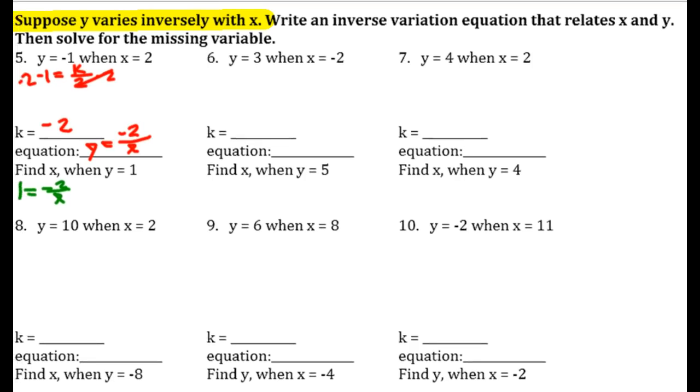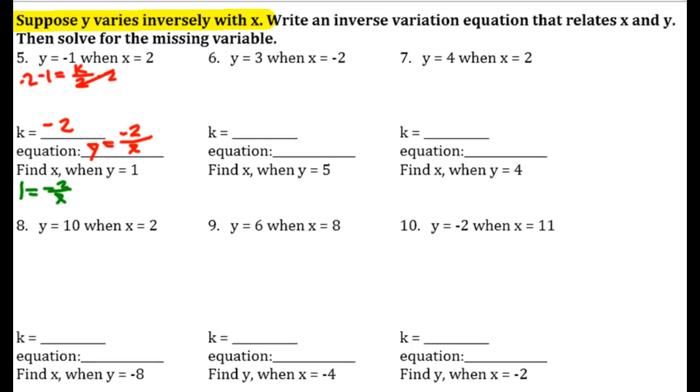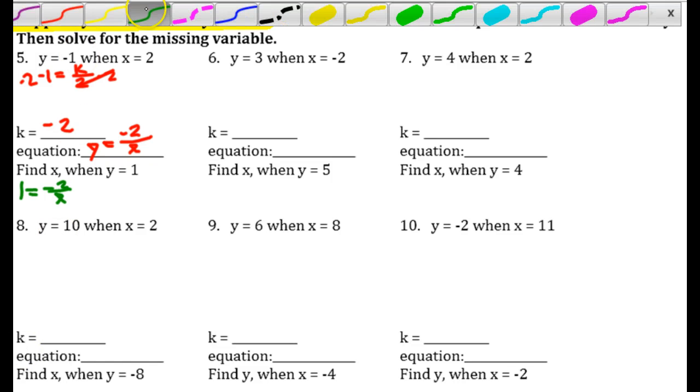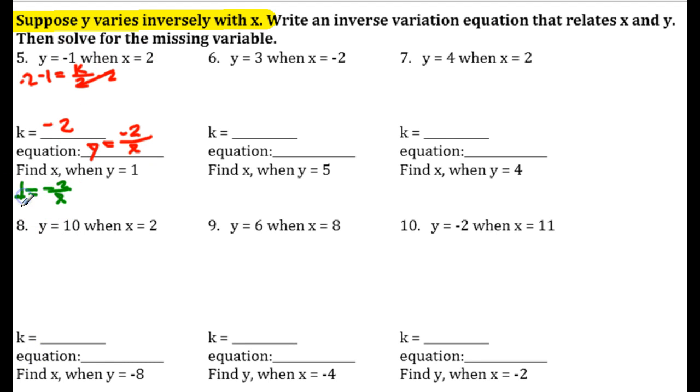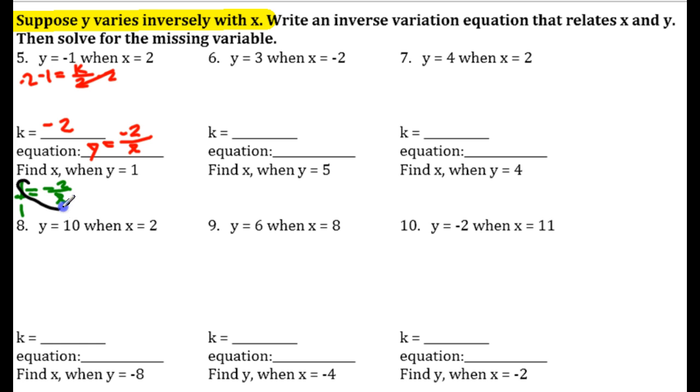So if I take that negative 1 that is on the left side, and make it a fraction by throwing it over 1, remember this from chapter 2, if I have a fraction and a fraction, what I can do here is just cross multiply. Sorry, that's kind of messy now. So now it's x times 1 is x, and 1 times negative 2 is negative 2. So that's my missing x value.